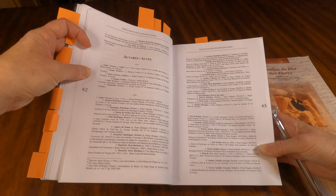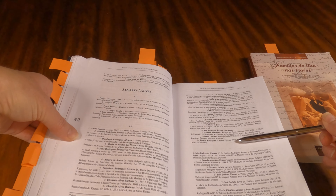Go ahead and hit the pause button now, then I'll go over the answer in just a little bit. We have one — and there's only one 'one' out of this whole family, so this is the first ancestor. We then have a two, and there's another two at the bottom. So this two and that two are siblings — this number two had these two children. This sibling of number two did not have any children listed, though I wouldn't say they necessarily didn't have children. It's just not in the book.